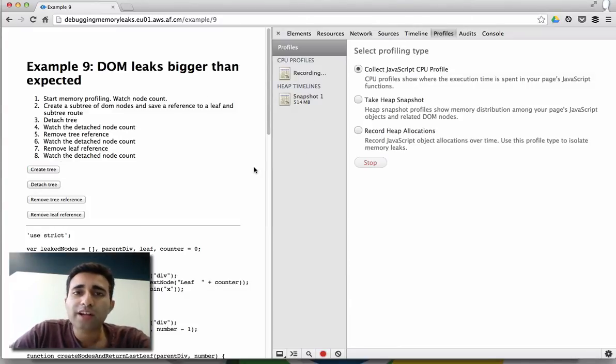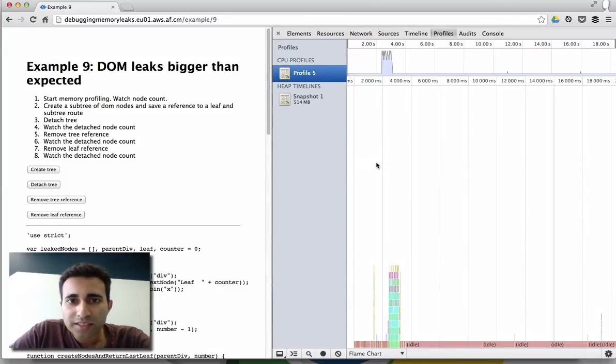Now, the flame chart helps us understand JavaScript processing over time, and it's really useful for spotting unexpected or particularly long function executions inside your app. So once it's finished recording, we'll be able to visually understand call progression and our retaining execution paths. Now, it's been recording for a few moments, so I'm just going to press Stop.